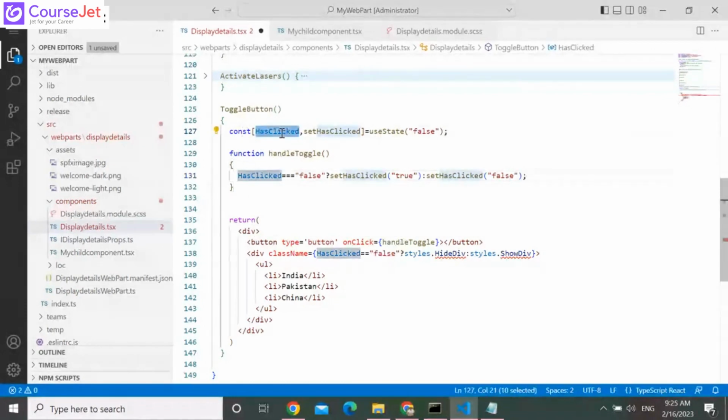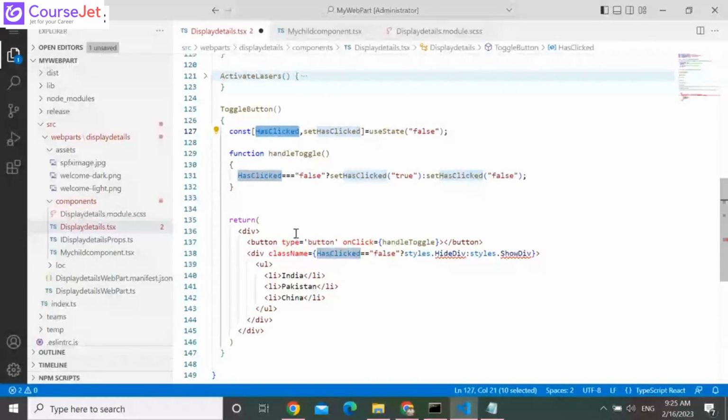Below that there is a button, and below that button there is a div tag. We want to show the div tag based on the button click event. For that button click event, we have written one function. In that function, we are simply changing the state variable. If it is already false, we change it to true, or else we set it as false. The value will be either true or false.